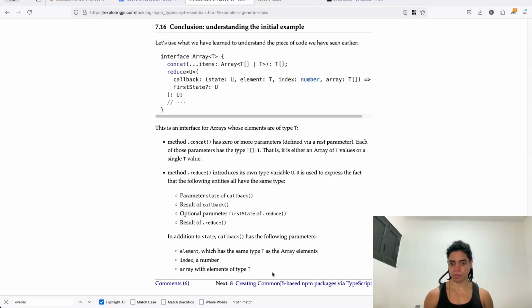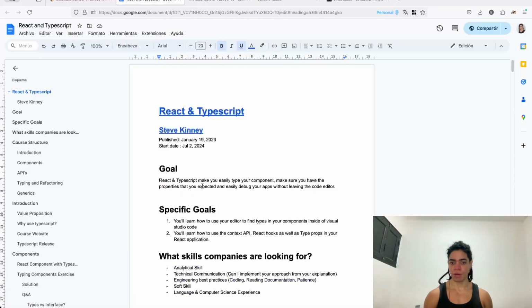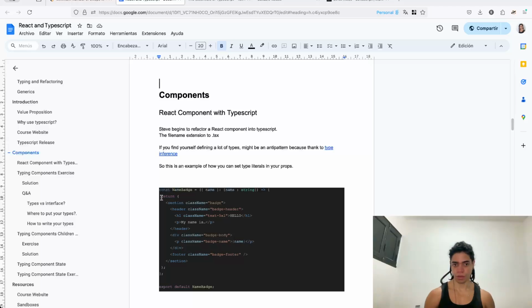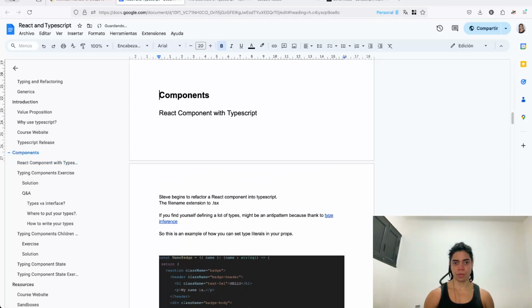So once we look at that, now it is time to see how you can define your components in TypeScript, in React.